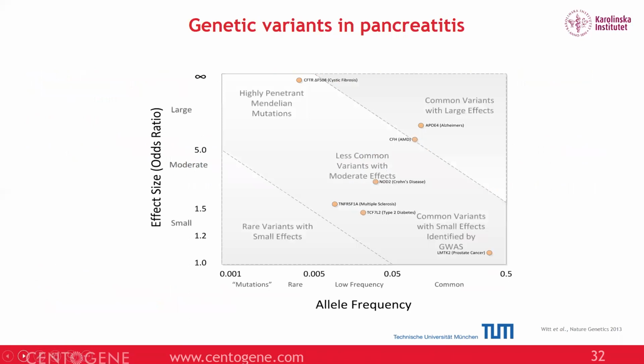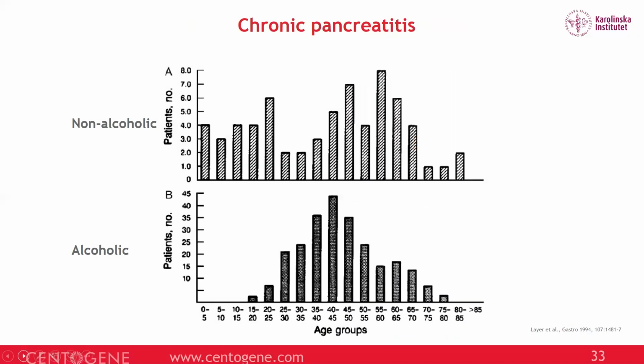If you look at all of the possible mutations which are out there and have a look at the effect size, which may be rather high, and the allele frequency, then you have this slide here, where you have, for instance, something which has a high effect like CFTR here and is relatively common, one can say. On the other hand, you have other genes which are maybe not so common in relation to other diseases here, for instance, in Crohn's disease, and others in prostate cancer or even Alzheimer's. So with regard to those, the CFTR, again, has a huge effect and is somewhere in the middle of these allele frequencies, really. If you look at the distribution of age of onset in chronic pancreatitis, in the non-alcoholic one, this is the group which should be tested, and this is exactly referring to what I explained before, the first 2 decades of life.